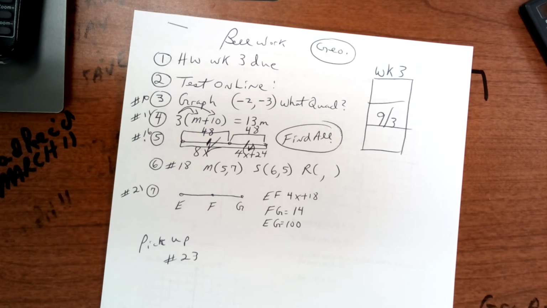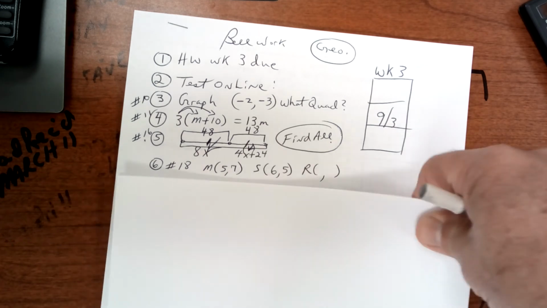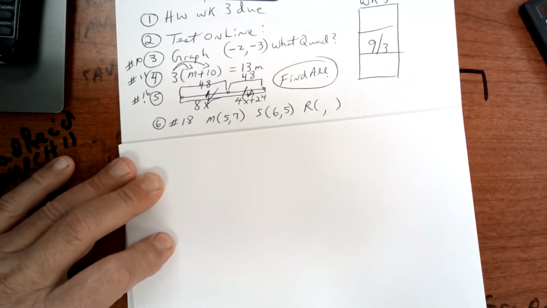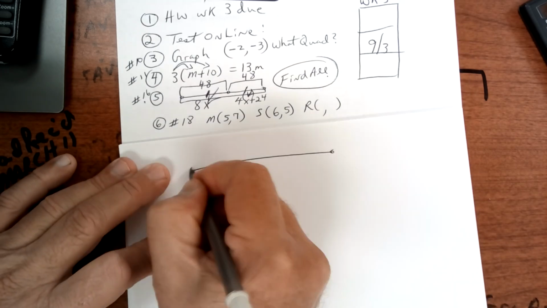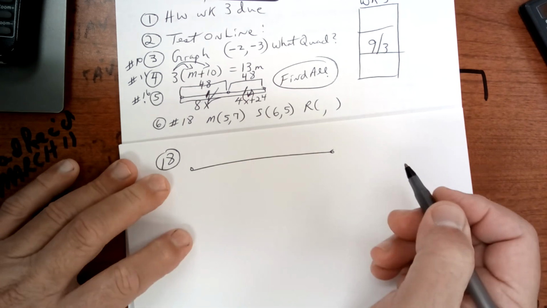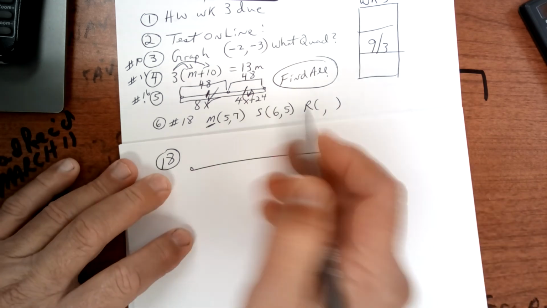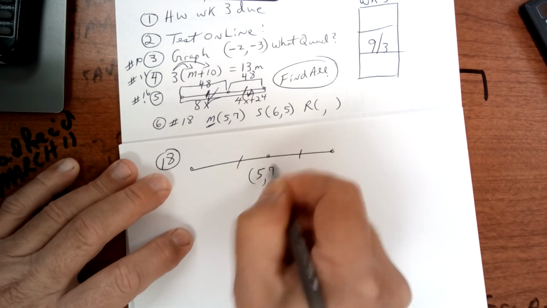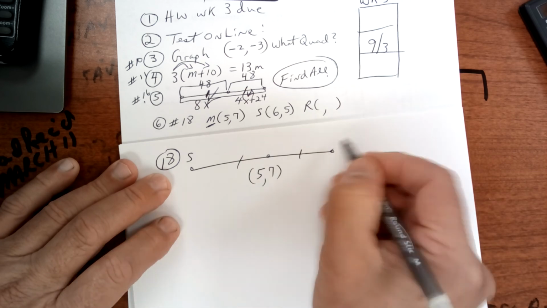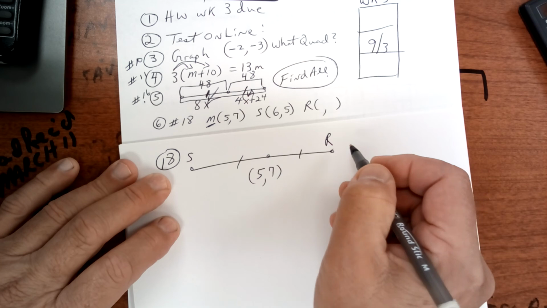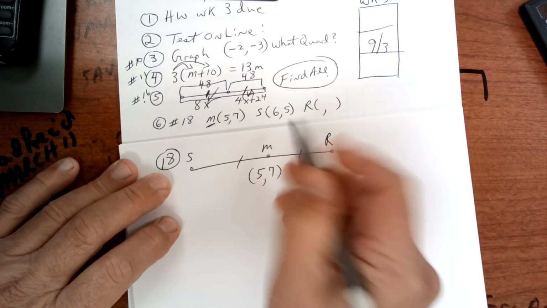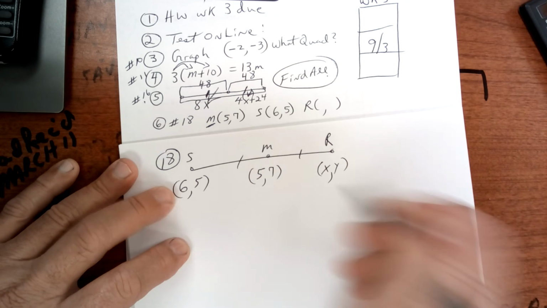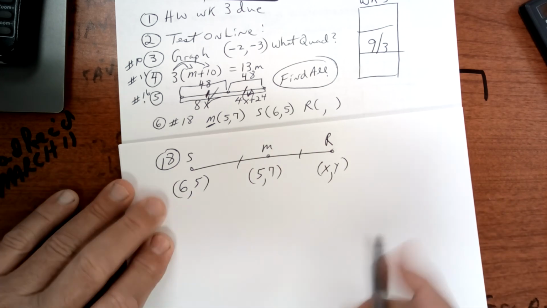You had this on your worksheet where you had to find the missing endpoint. So look here. The trick to working these is to draw a diagram. So put number 18 on your practice test. The midpoint, that M stands for midpoint. That means this is equal to this. Put 5 and 7. One of these points is S and the other one is R. And this is your midpoint. So S is (6, 5). We don't know this one, so put (x, y). This is the first thing you do. Now, you do the outside ones.